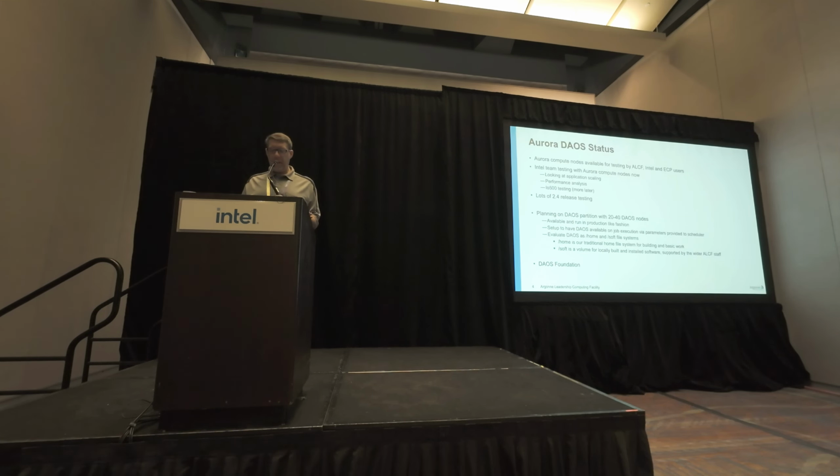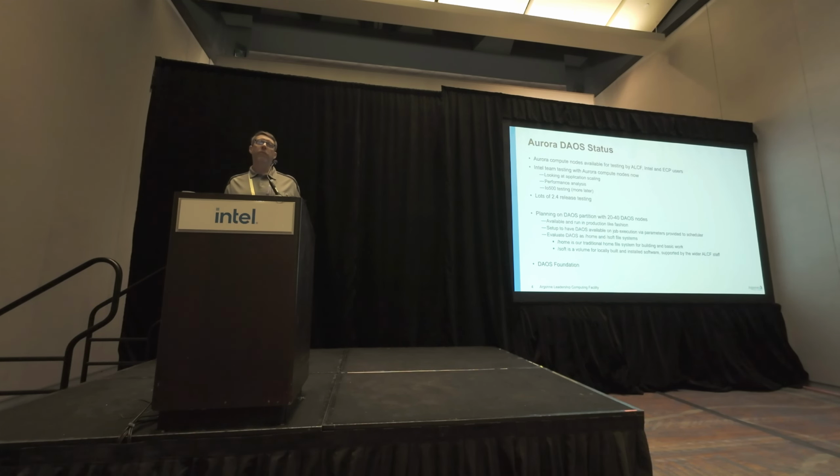And then it's sort of a side thing because we have a rule at Argonne that when we have a new system that's in the pre-production state, it's not permitted to connect to any of the production resources. So all of our production file systems are not currently connected to Aurora, which leaves us sort of short on any kind of storage. So we're going to experiment maybe using home, which is like your traditional home file system. And then we always have a file system we call soft, which is where all the software that we would build and provide to users. So these are like math libraries or other scientific codes that maybe have some more common usage. We'll install these on this volume and then make those available.